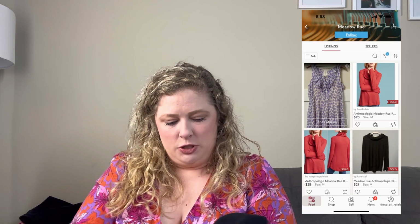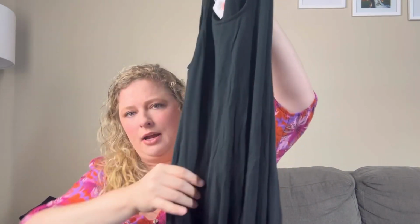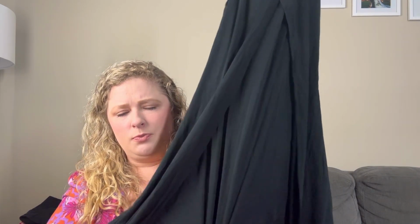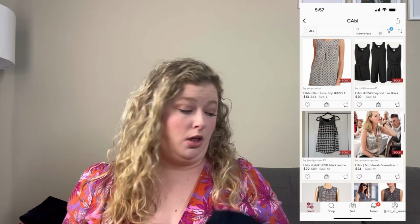All right, this is the first piece I found after I found the shoes. And I don't pick this brand up a lot, but for $2, I figured I'd give it a shot. And the brand is Cabby. And I wasn't really sure what this was when I bought it. At first, I thought it was a dress, but then if you open these flaps up, this is way too short to be a dress. So it's more of a tunic length. And after I did some research, it's actually a multi-style piece where you could wear it multiple ways. I'll put the stock photo on the screen so you can see what I'm talking about. It's kind of hard to see hanging up. I'm allergic to something in here. So for the Cabby tunic top, I paid $2, and I should get between $20 and $30.